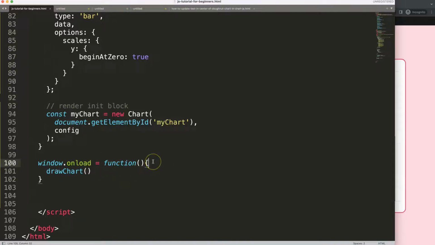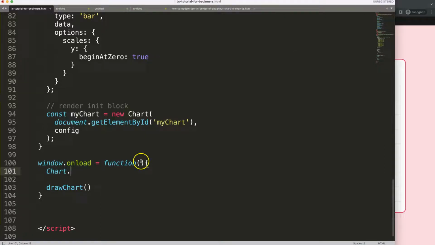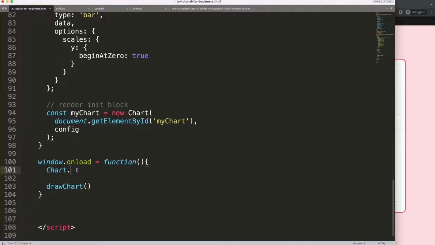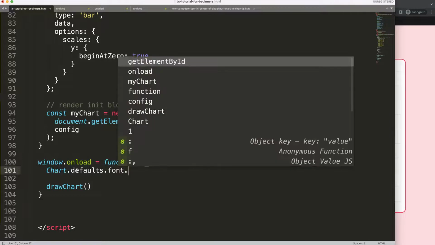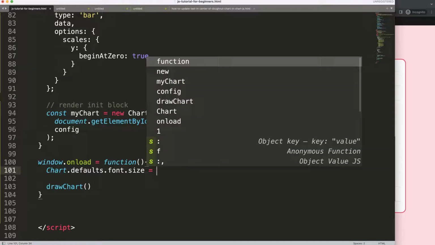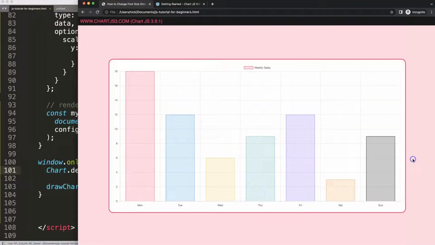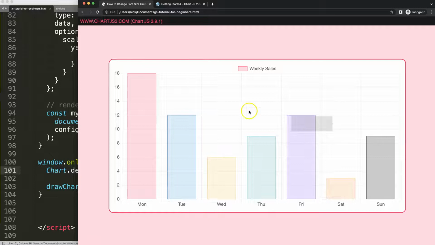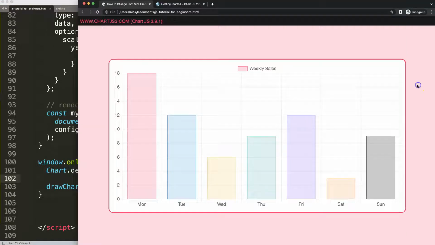So we didn't do much really, but basically trigger a function here, a nameless function to be specific. What we want to do now is change the default font size. How do we change the default font size? Well, we're going to use Chart, which is the global object within the Chart.js library, and then we're going to say defaults.font.size. By default, the font size is 12 pixels. However, let's make this now 20. If I save this now, refresh, there we are. Now it becomes a bigger font size. However, I'm not done yet, because I want to divide it. If we have a large screen, we should have large fonts.